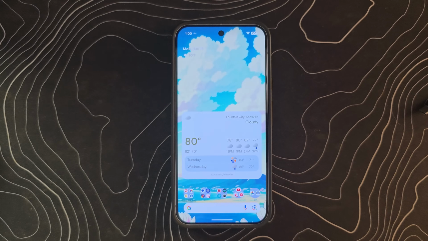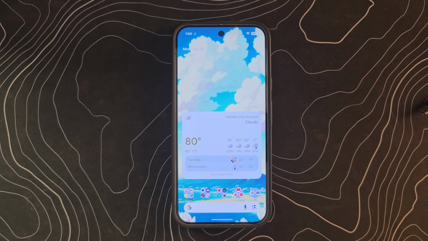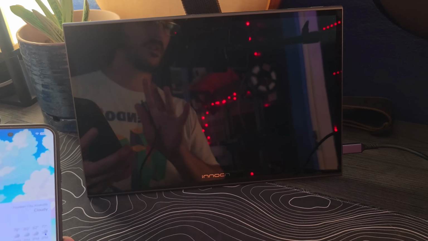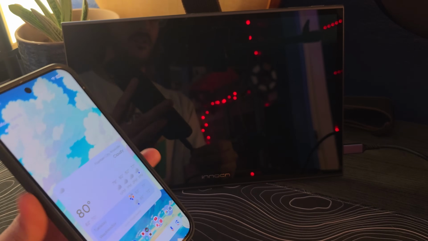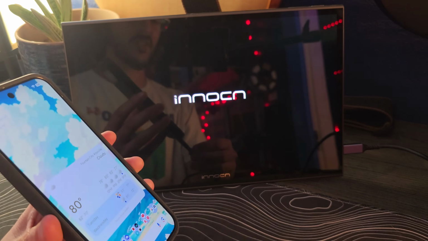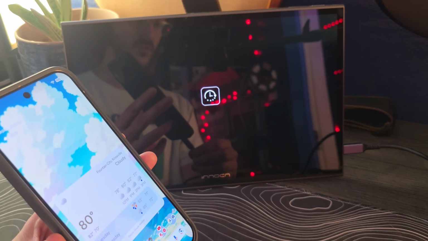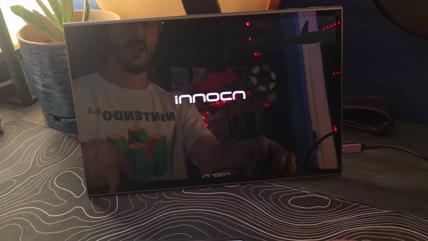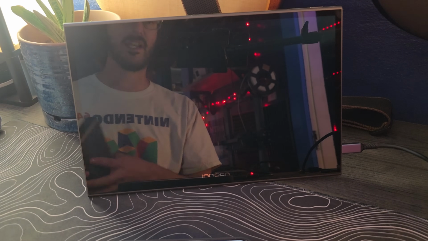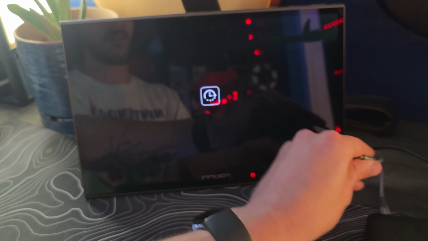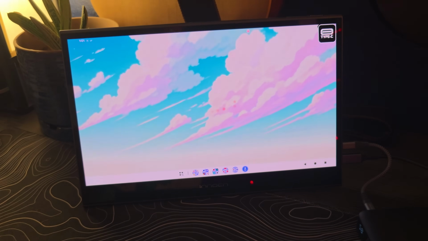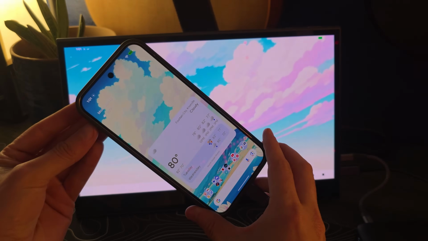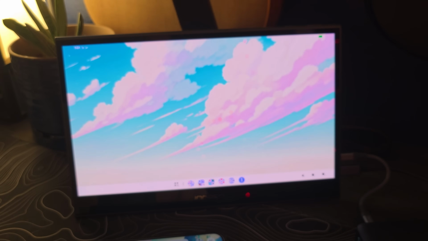For this video, what I'm going to be using is this little monitor that uses USB-C. So there's my monitor and obviously my reflection. If I plug this phone into this monitor, the monitor is going to power up, but for whatever reason, it just doesn't want to do everything on its own. I'm not exactly sure what's at fault here, but what I need to keep this going is an external power supply. So I'm going to grab this battery bank and plug it into the monitor as well. And as soon as it's got its own power, boom, there is that desktop mode being powered by our Pixel 9 Pro XL.